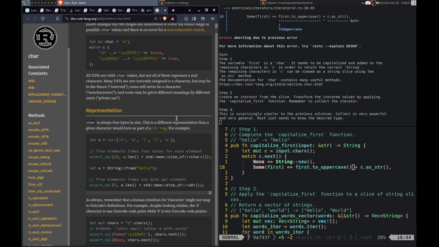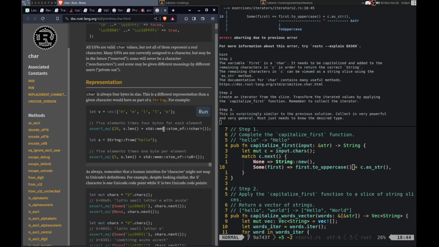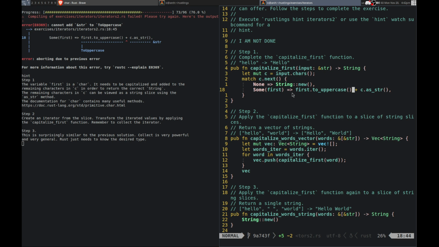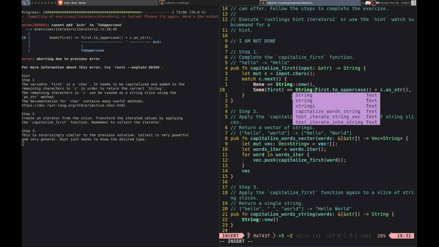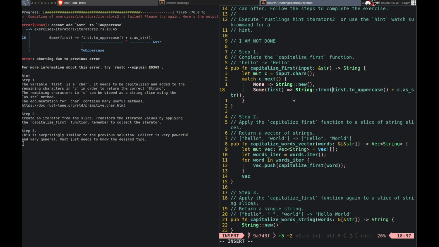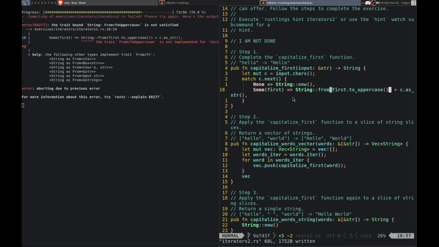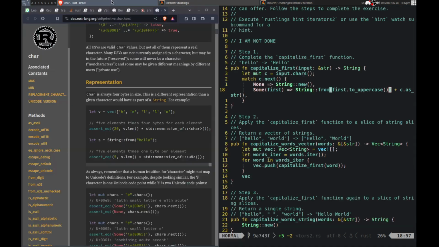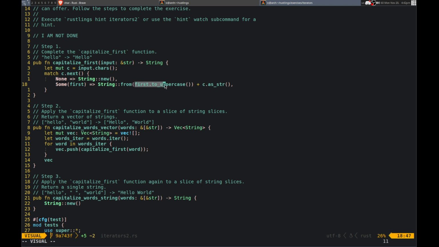So let's see. String. Maybe we need to do that next. String from this. Does it want that? Let's see. String from hello. Maybe that won't work. First dot to uppercase.